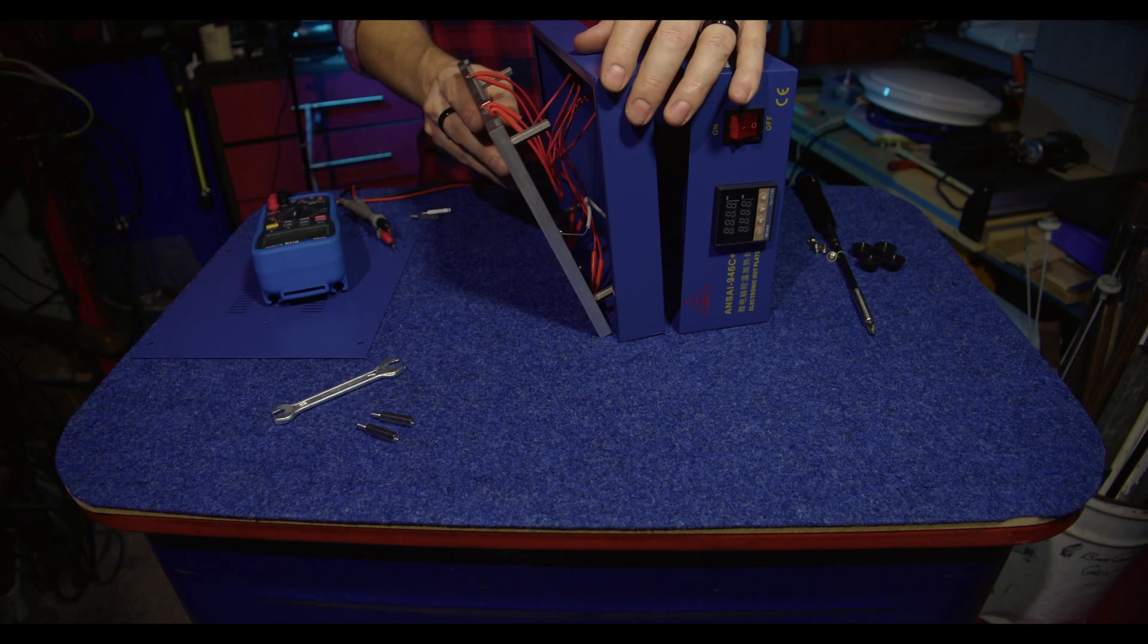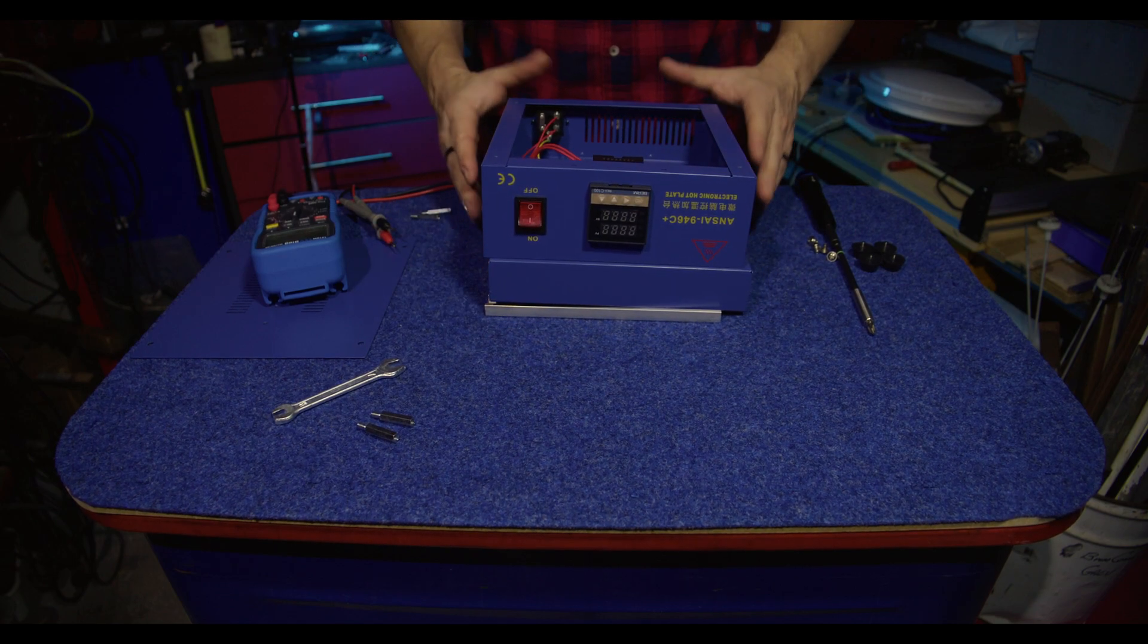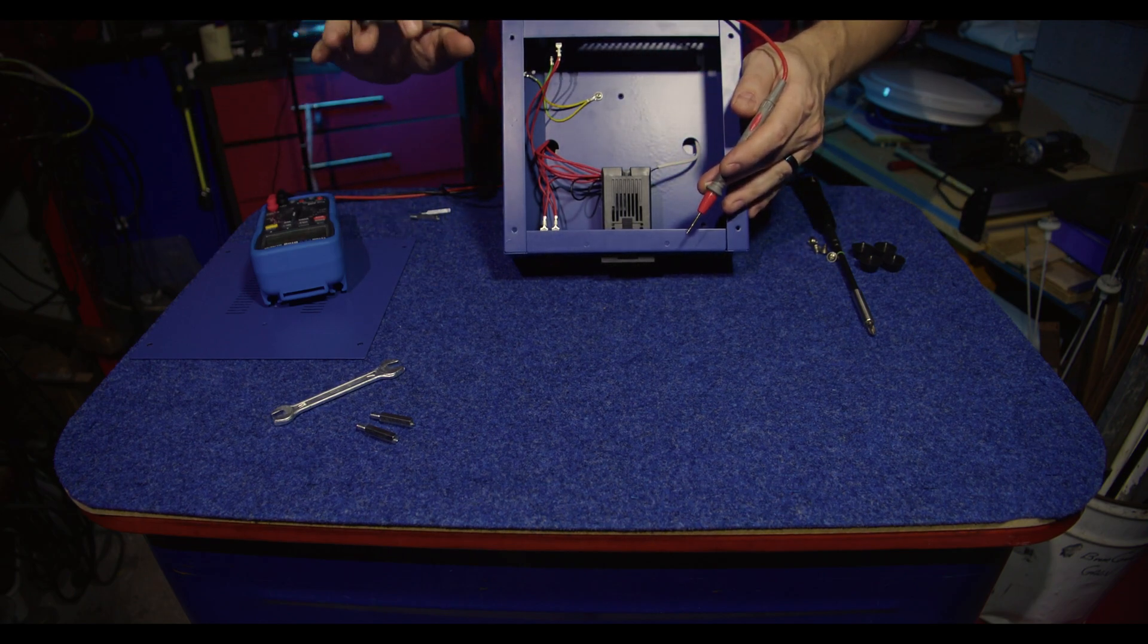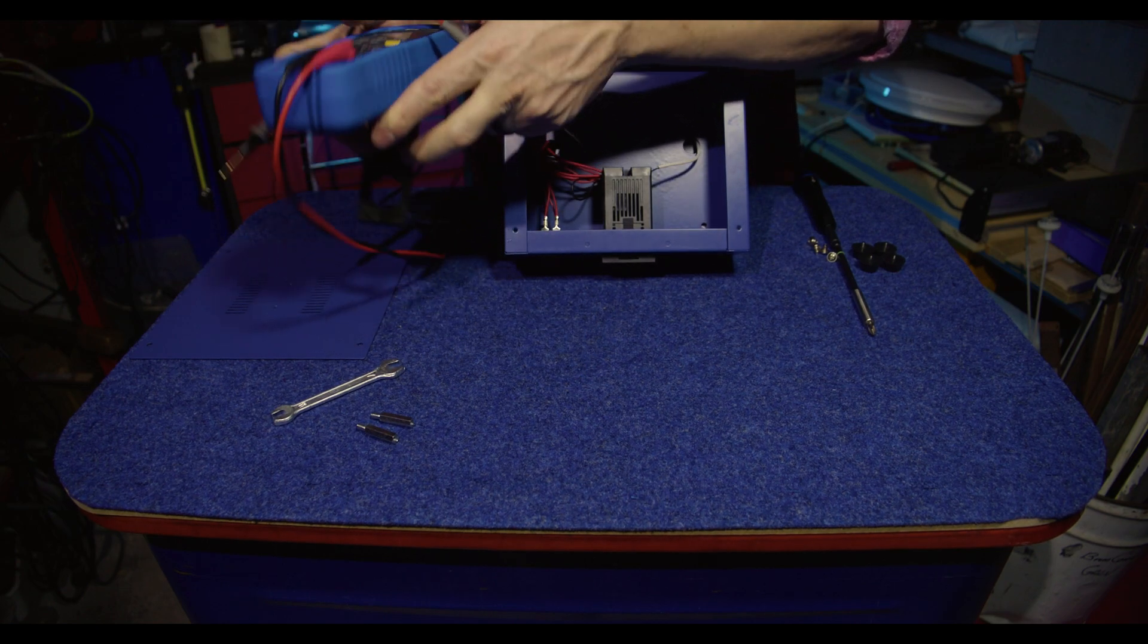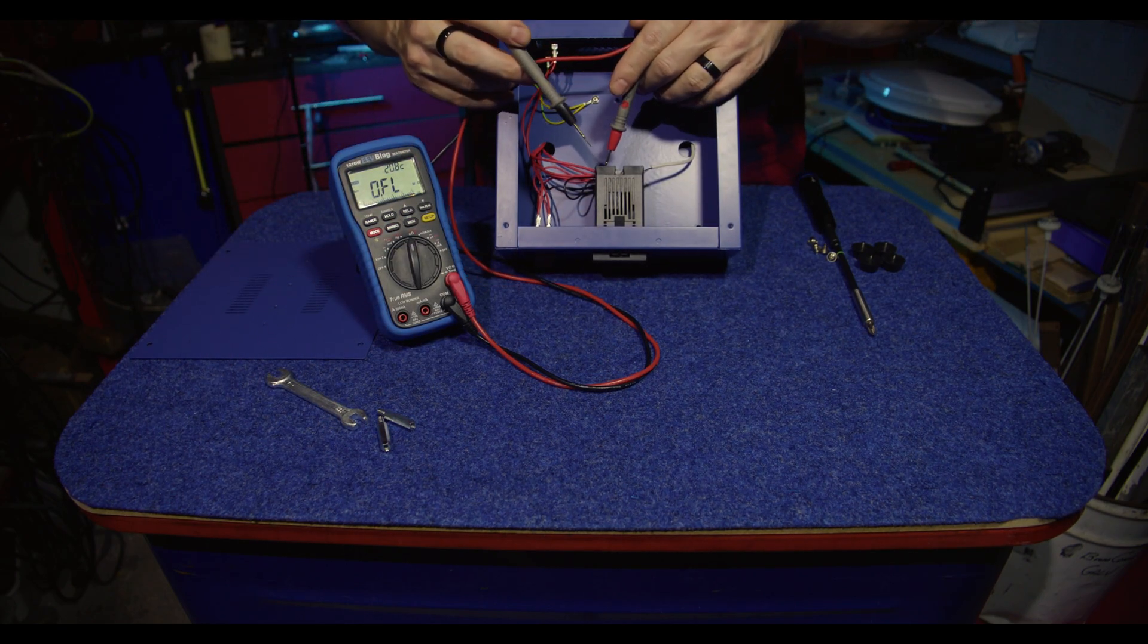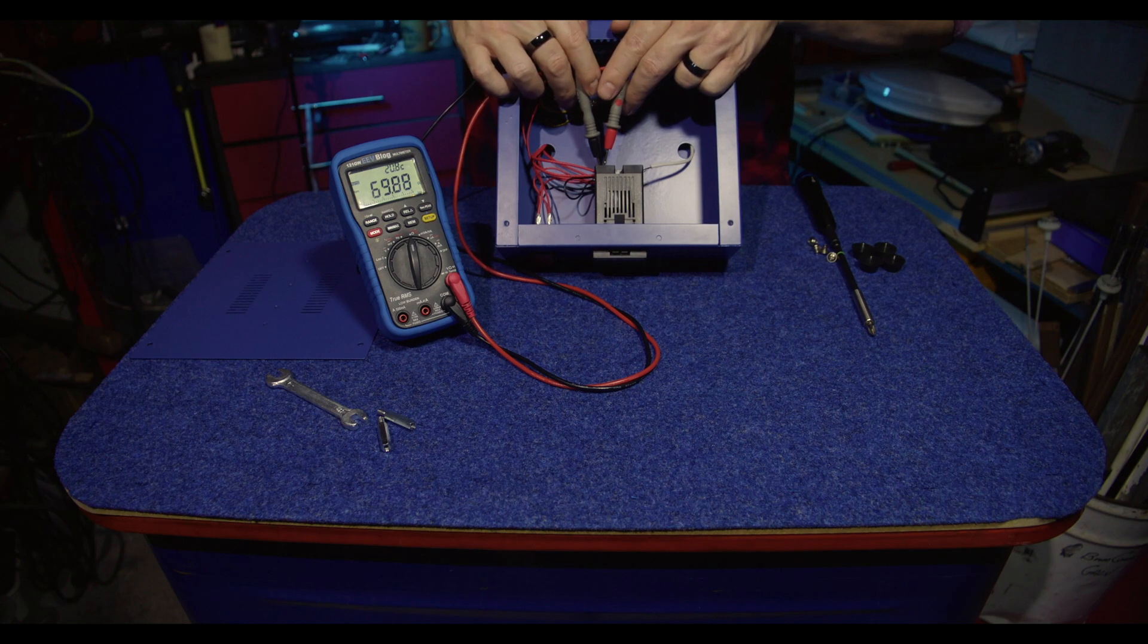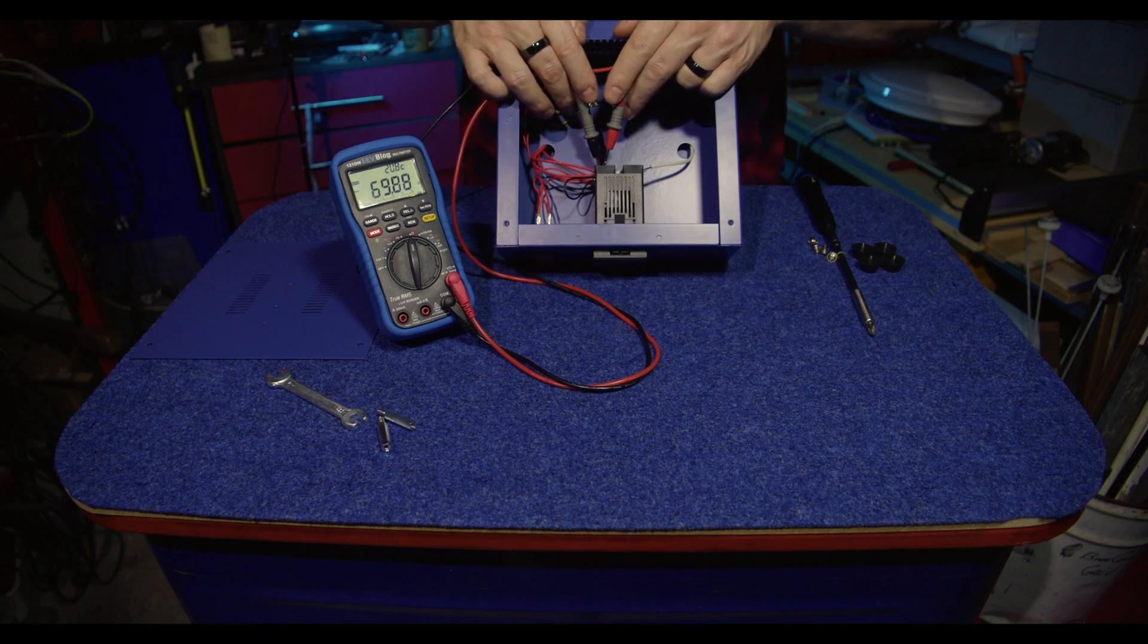So we'll quickly just take a resistance reading across the heater wires on the back of the controller to see what sort of resistance we're dealing with. So if we're talking about 240 volts which this unit runs on and we're generating about 800 watts of heat, we technically should see something around about 70 ohms. All right, that's one winding and this is the other end, what do we got there? 69.8 ohms. So there you go, so 69, so that's about 830 watts at 240 volts, so that's fine.